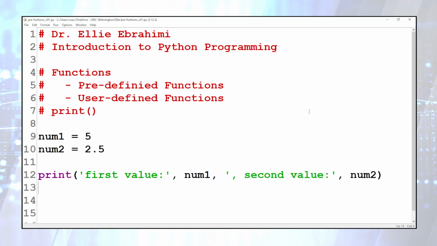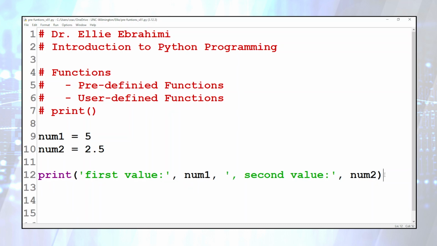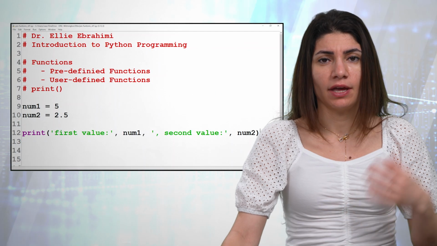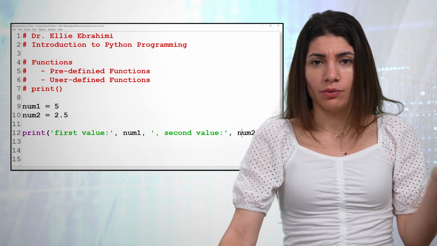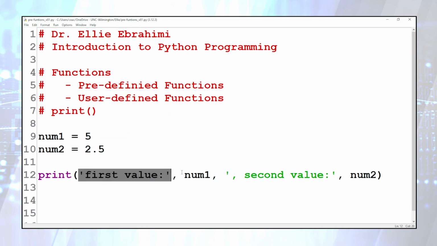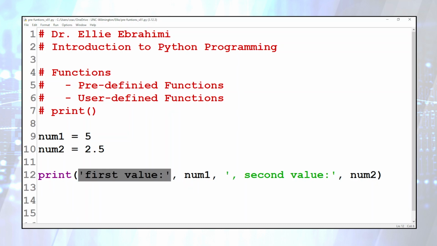Okay, so now I have a question for you. We have this print function, and we pass a couple of values to it. How many values did we pass to this print function? So how many arguments did I pass to it? The way to answer that is, first you can go ahead and count the number of arguments that you have. So I have 1 here, which is of type string, and then I have this num1, which is of type number, like an integer type. I have this second string. So I have the third argument, and then I have this last one, which is a numeric value, and that is of type float. So I have 4 arguments that go into my function.